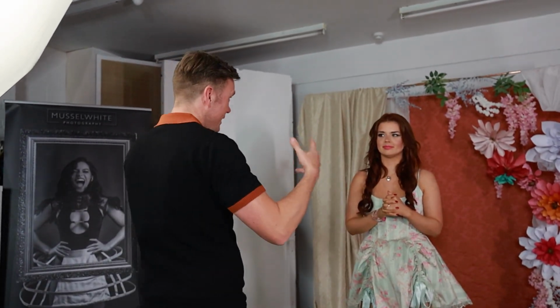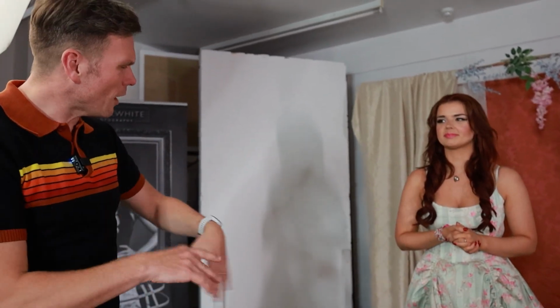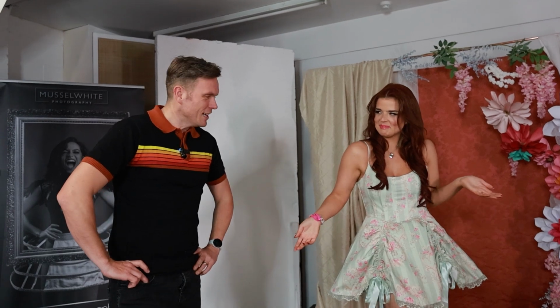What's step 2? If we've built the set, we then need to design our fashion, our hair and our makeup around that to create something unique and something amazing. Zoe looks amazing anyway, which is great. We've just added a little bit of sizzle to the steak with the styling of the dress in this. Well, how would you describe that, the dress styling? Marie Antoinette-esque. Marie Antoinette-esque, that's what that is. Sort of vintage bodice style with the colours that also work, with the greens and the pinks working with the backdrop, hair and makeup all on point, looking amazing.